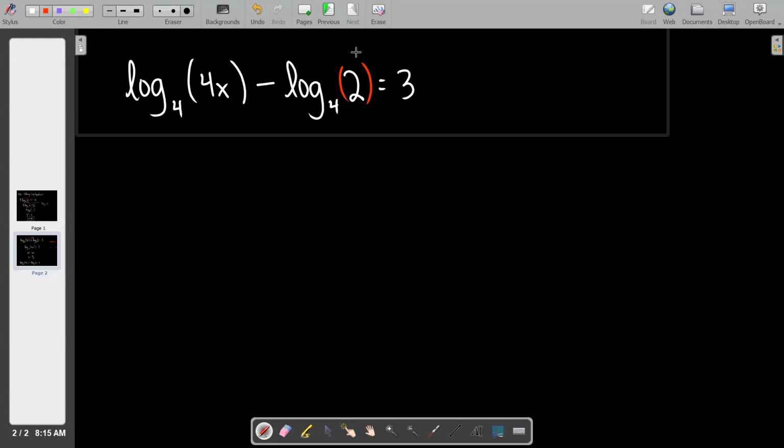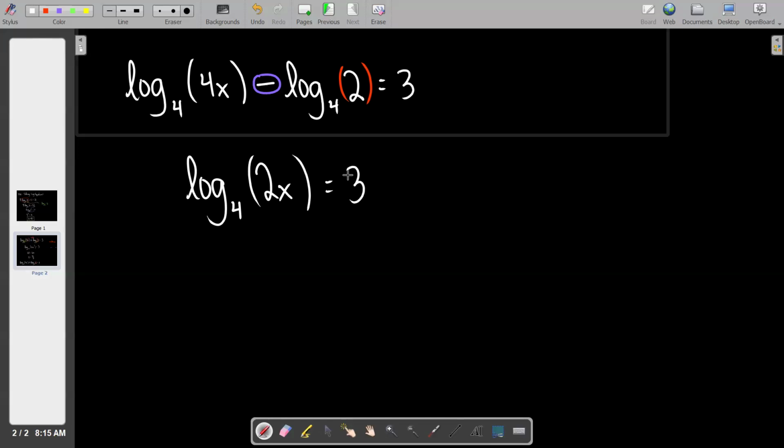All right, so like Alicia pointed out, great job transitioning us to this. This one has a minus in between the two logs, but we're still doing that word condense. So what is this one going to say, do you think? Log base 4 of 2x. Nice job. And as you'll see in some of the examples, that division doesn't always work perfectly. That's why this one had to go second, because I didn't want us to deal with a fraction in this one just yet. But it came out nice, right?